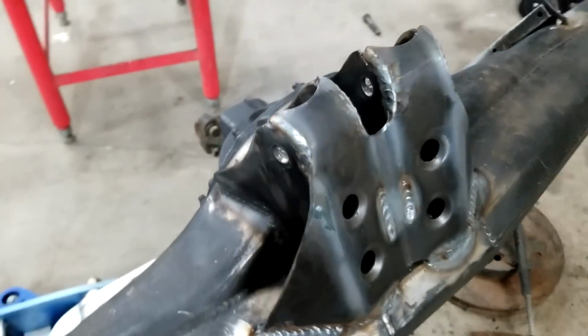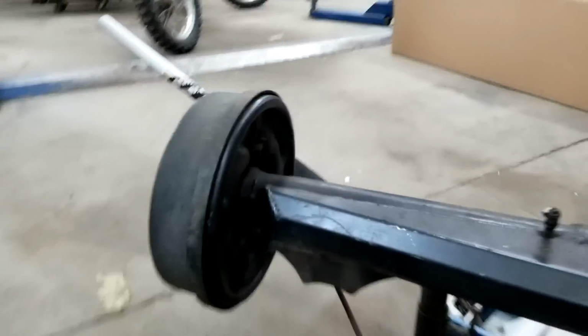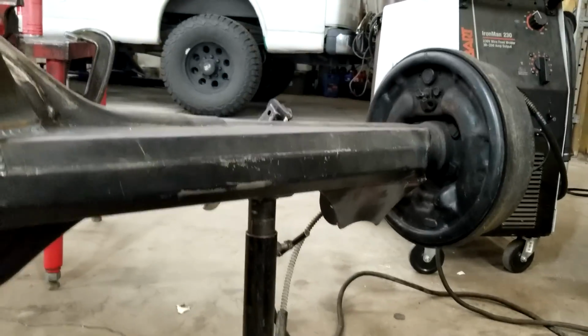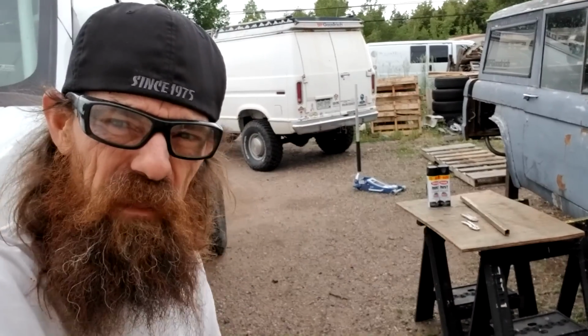Welded on there. That is one piece. So that's the end of everything. We got the bottom brackets, top brackets, got the frame done. Spray paint. It's time to paint some parts.